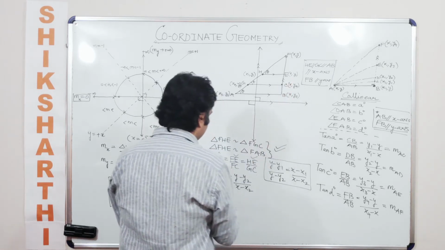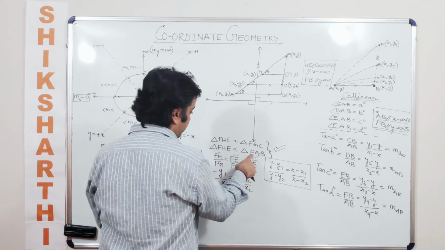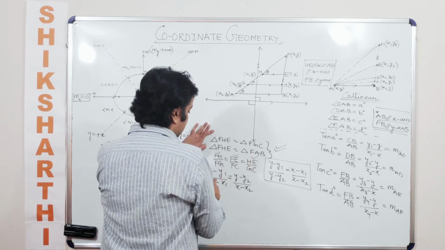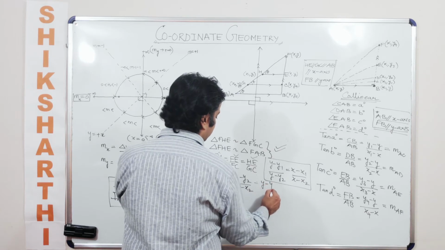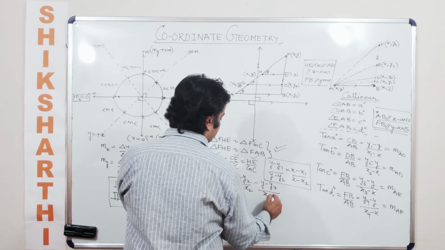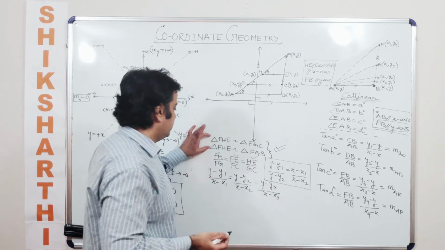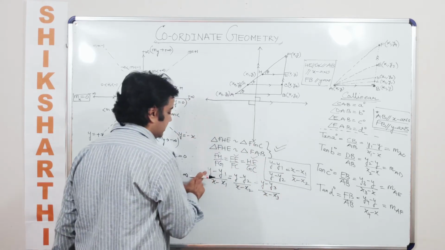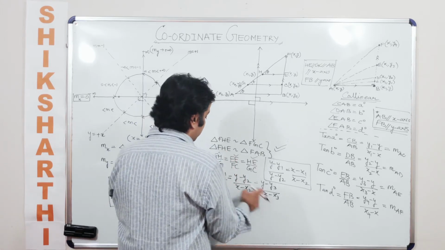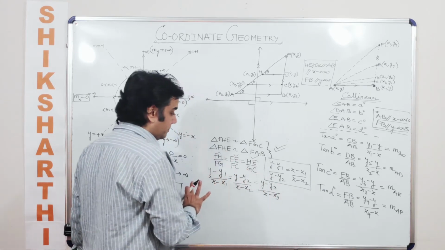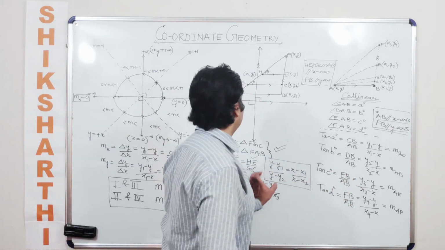You could have simply said that once these are equal, and then using FHE with FAB. So FHE is just like using this. Further on you could have said that this is nothing but equal to y minus y3 divided by x minus x3. When you combine all the three together, you will say that all the three are equal. So once you are able to establish this, you are basically saying that the slope of all these three lines are equal.